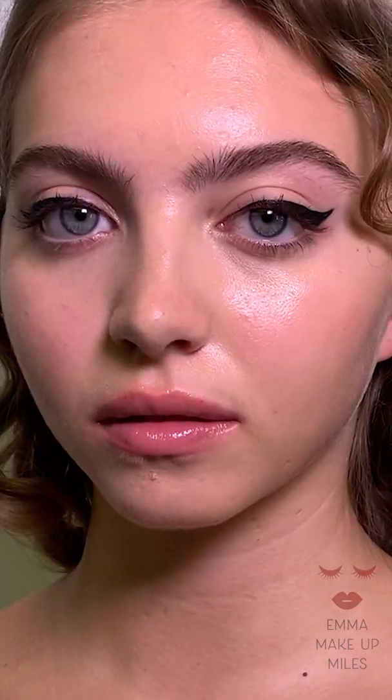So there we go. I've connected all the eyeliner together. And there you go. That's my finished eyeliner look.